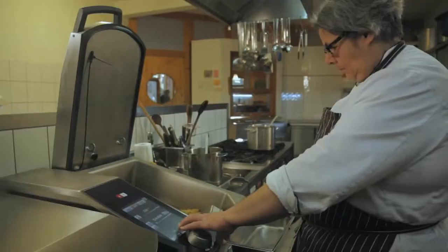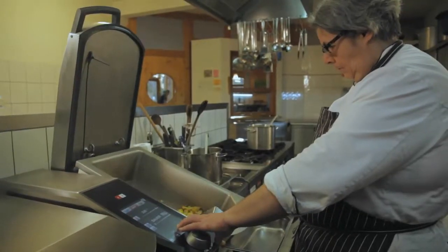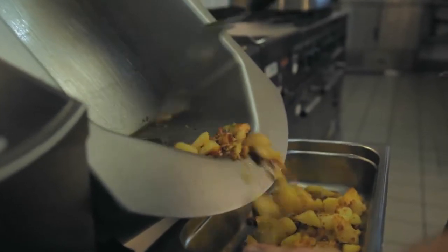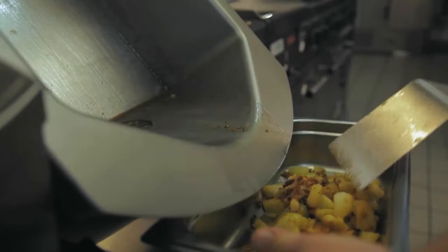What is wonderful is this tilting function. I don't need to lug around pans anymore. I can put everything underneath and tip it in. It's extremely easy to clean, which is great. I don't need to scrub any more burnt pans. It's excellent. No, I won't give it back.